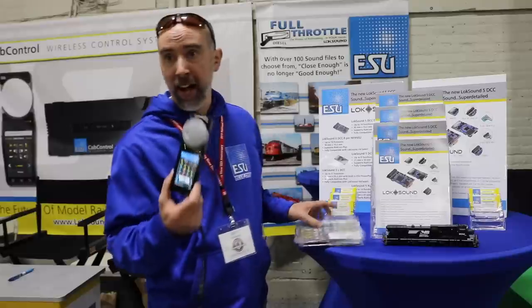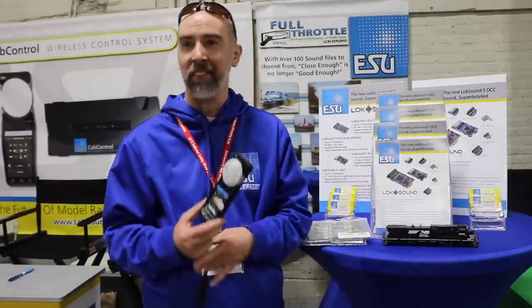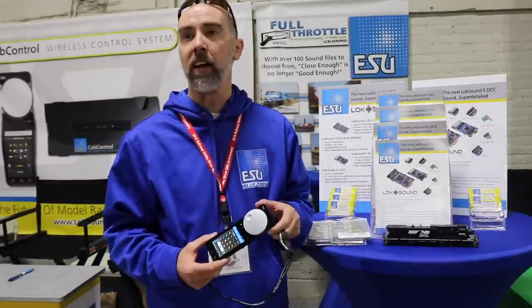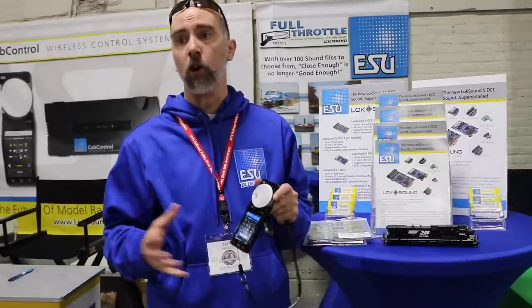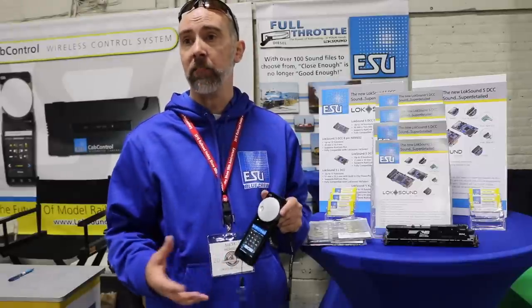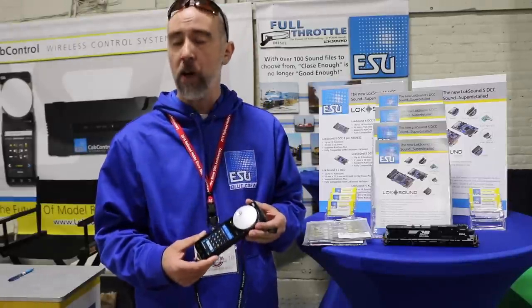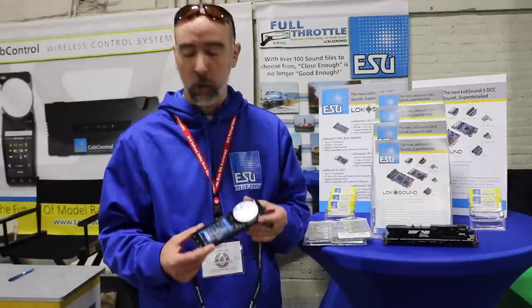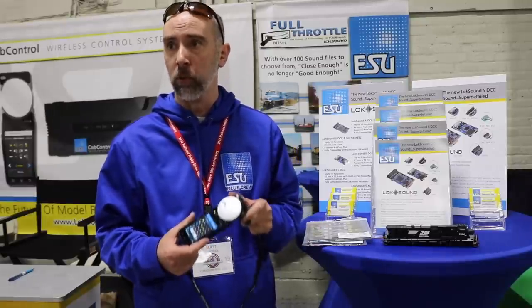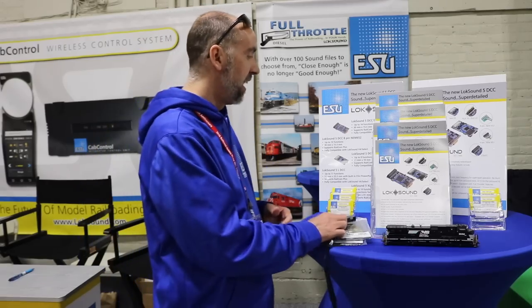Of course, we have the cab controls. Everybody wants to know about the cab controls, when they're coming and when they're going to be available again. We've got a huge batch of them coming in at the end of February. That should cover all of our back orders and then give us lots of stock. So we shouldn't have to worry about when these things are coming out. Our demand has been phenomenal on them, and thank you guys for being interested in them. We're working as hard as we can to get them to you, and we're going to keep doing that. We'll get them out as quickly as we can.